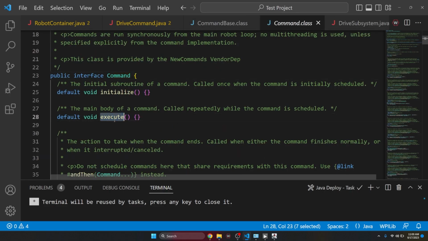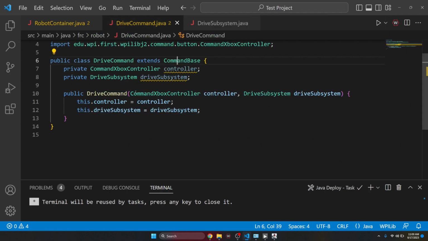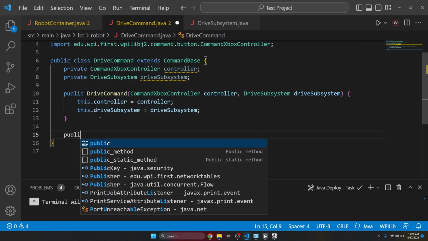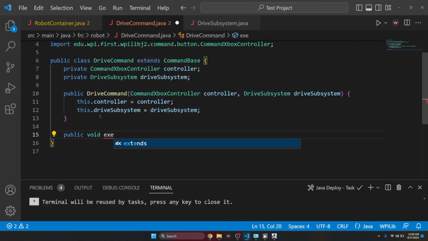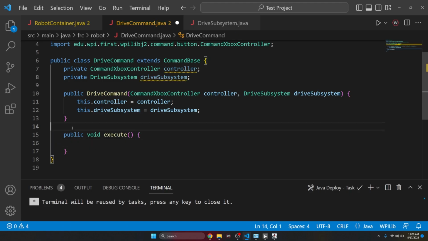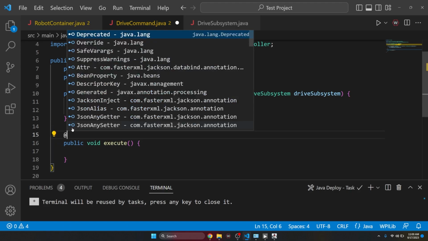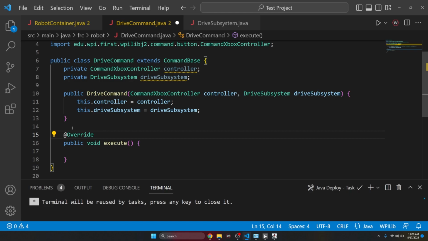So that's the one that we want to override. So it returns void, it takes no parameters, and it's just called execute. Public void execute takes no parameters. And now to tell the compiler and Visual Studio Code that we are overriding it, we're going to use the override annotation so that if we have a typo here, it'll give us that error that we talked about earlier.